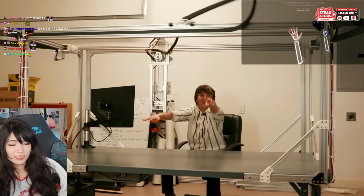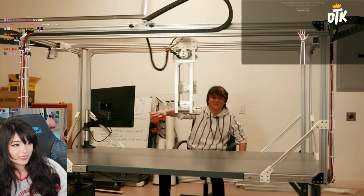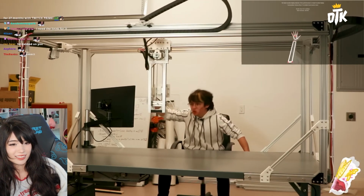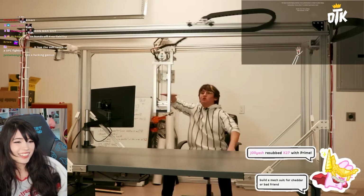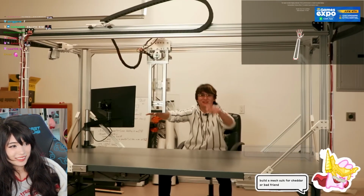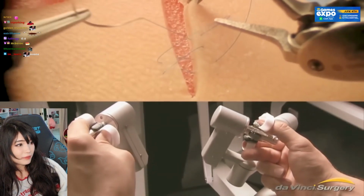Oh, boom! Fuck you, Da Vinci Robotics. You can move my thing with just floating your hand around. Robot, go here. Oh, robot, do surgery here. Oh no, patient bleeding there. Oh, do surgery there on that part. How about you do surgery over there, and now do surgery. Fuck you, Da Vinci. Oh my God. Your shitty robot can't do that. You need to squeeze those little metal robot teats to do yours.